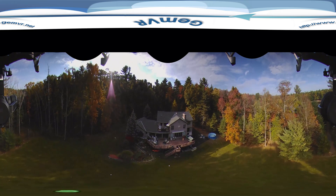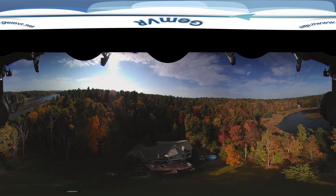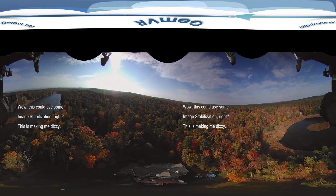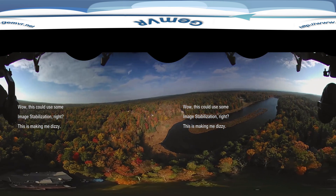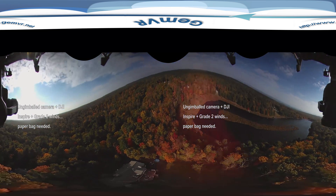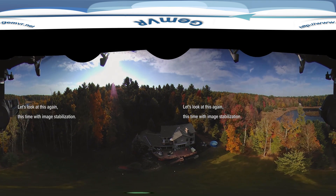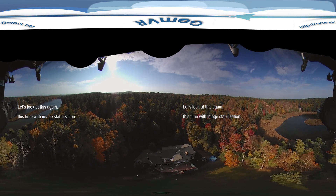This is a second flight, and we're going to test some other stuff on this one. You might notice things are a bit more wobbly — the 360 witness camera you're viewing is not gimbaled at all, so as the aircraft maneuvers and changes its attitude, you're going to see the horizon change and it's going to wobble all around. There it goes on its first maneuver. Let's try this again with image stabilization — some of our magic here.